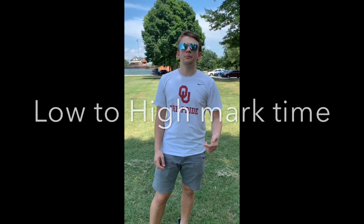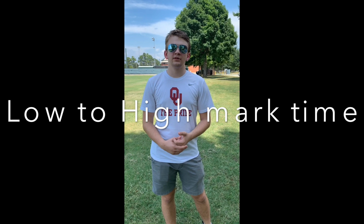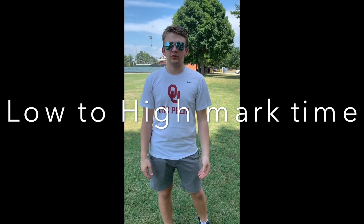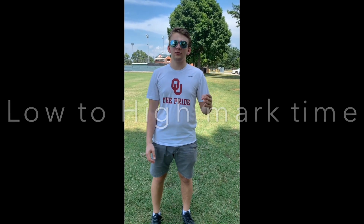Now that you've learned all the fundamentals for the marching audition, we're going to tell you how to string it all together. The first thing we need to learn is how to transition from the low mark time to the high mark time and back and forth. In the actual audition, we're going to do these in sets of 4. So 4 low and 4 high.